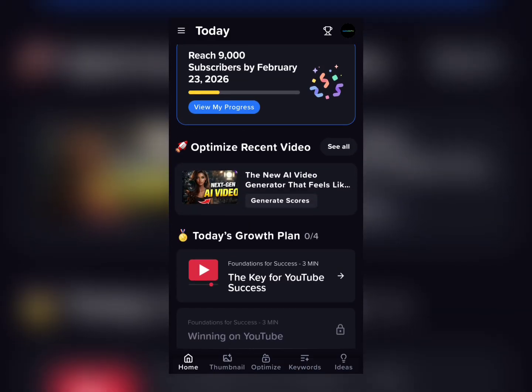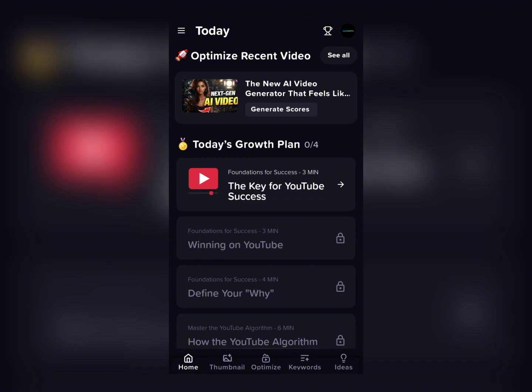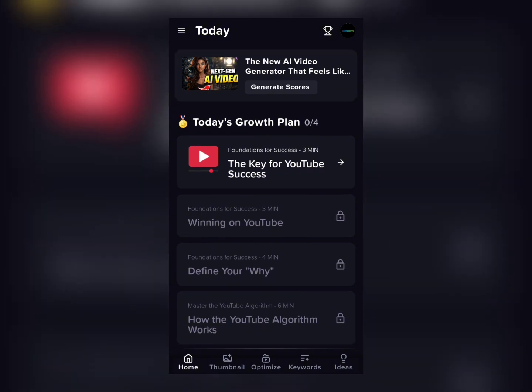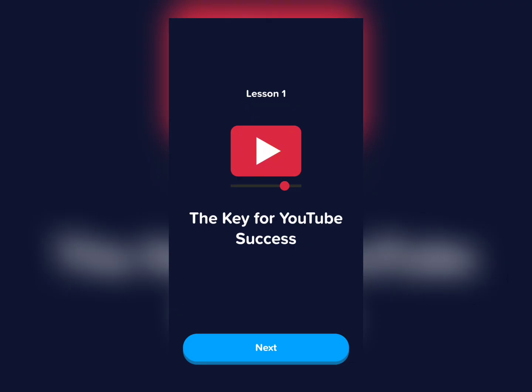And on the home screen option, they give you a quick rundown as it relates to YouTube, the YouTube algorithm, and support and keys for YouTube success. And do make sure you go through these. Don't be like me and don't go through these. So that's really pretty much it for this video.